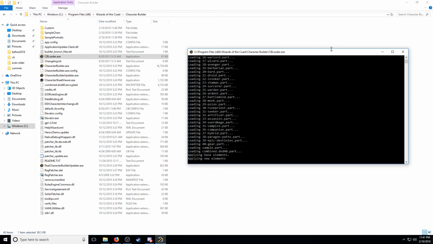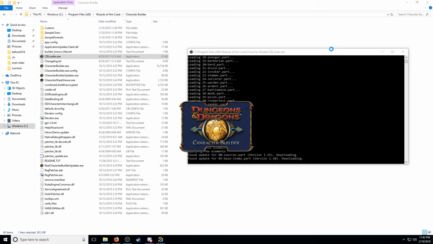I really liked when they were supporting 4E, which I hope maybe someday they'll do again. I can't imagine they're not just collecting royalties to have it. But they used to have a really nice web-based character builder that was really nice looking. Had a lot of nice art on it. Those were the days. Back in my day, we had Flash. Probably wasn't Flash, it was some kind of variant HTML, whatever.